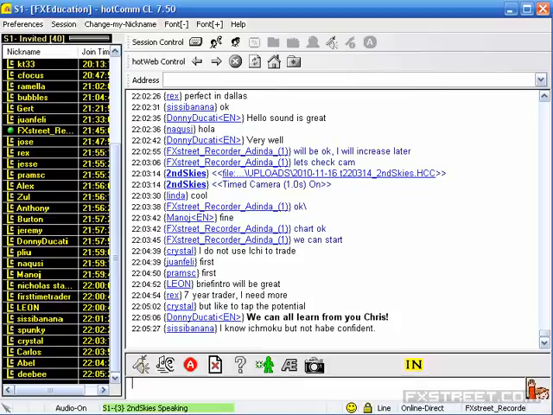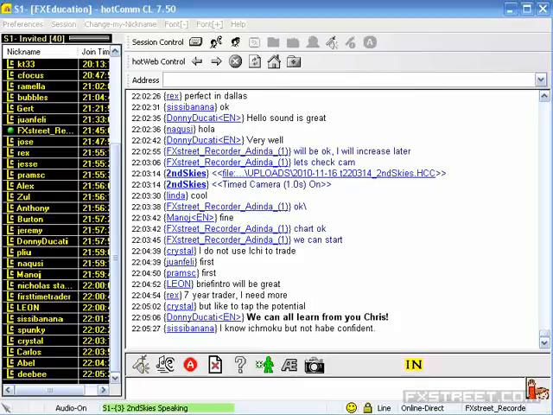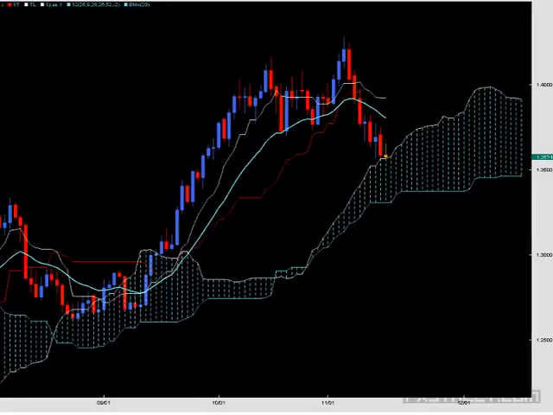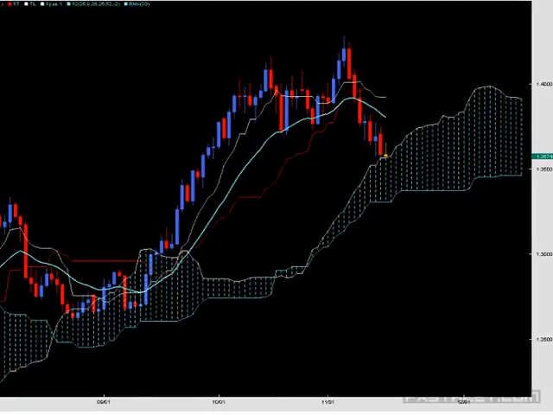Anyways. Yes, let's start off with a brief introduction of it. This is very important. And then after we've talked about the basics of it, the construction of it, we're going to talk about some important things that we're seeing in the market due to the Ichimoku. So what is it communicating to us? What is it explaining to us? Because it has a lot of things that can give us a lot of pieces of information. So with that being said, I want to start off by identifying the components of the Ichimoku.